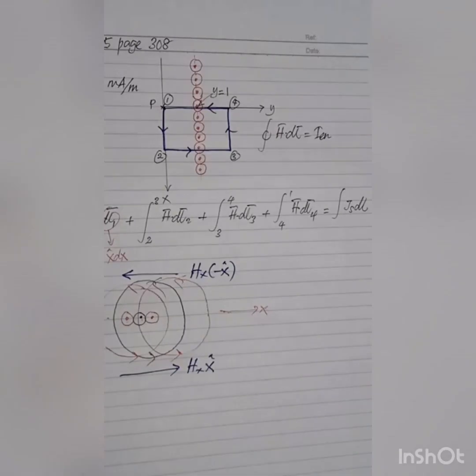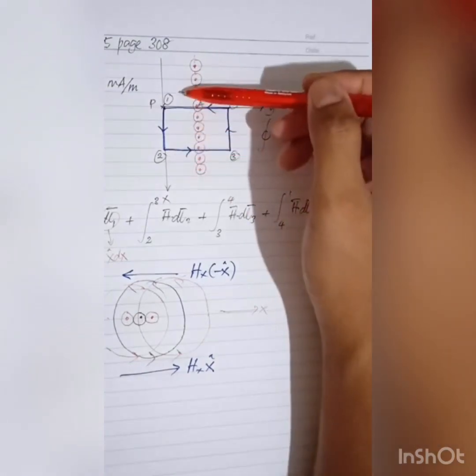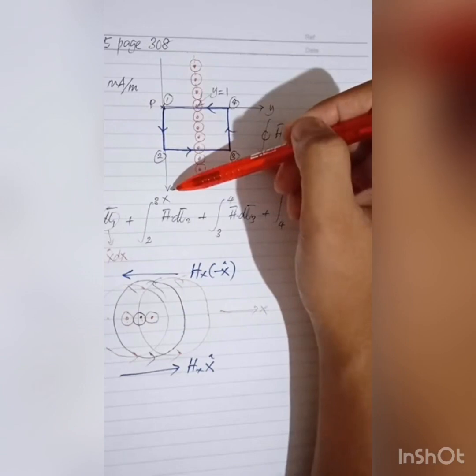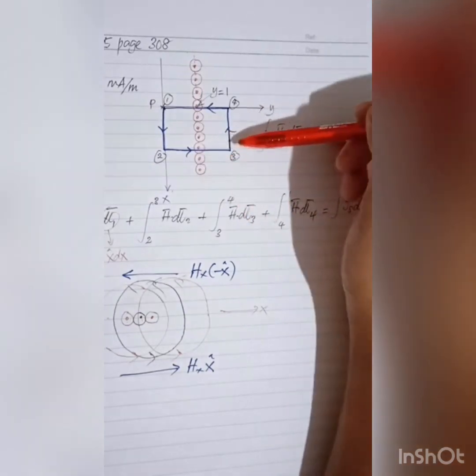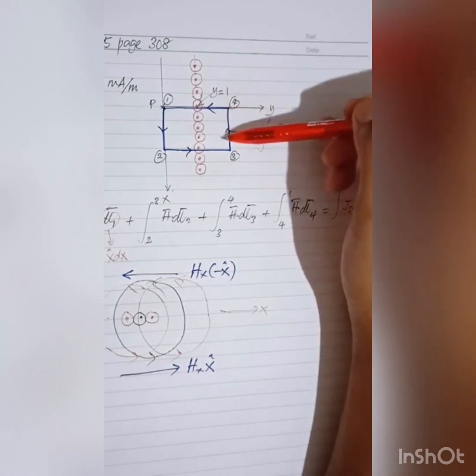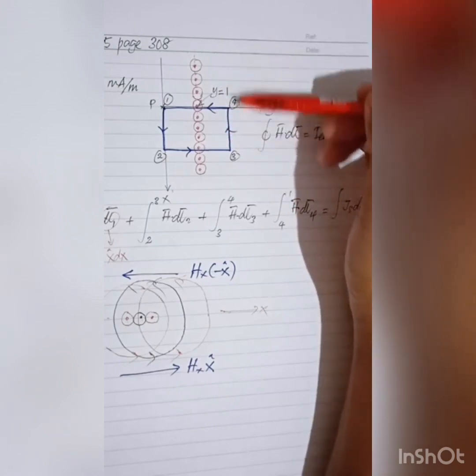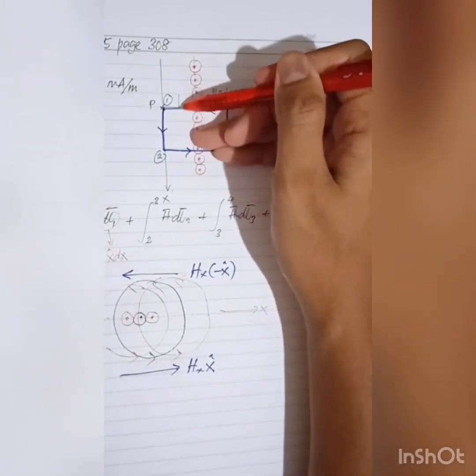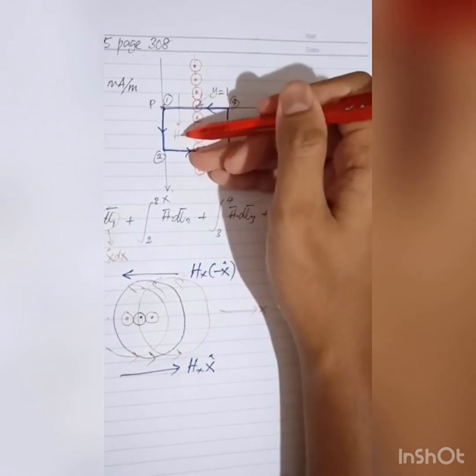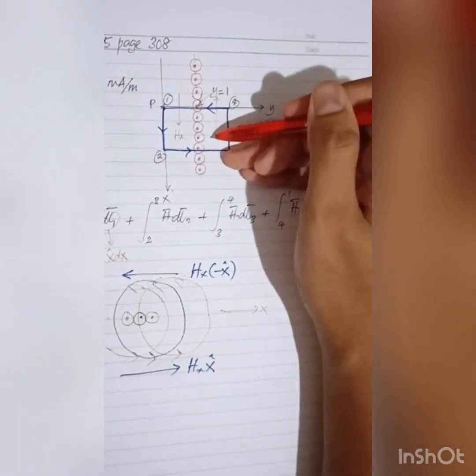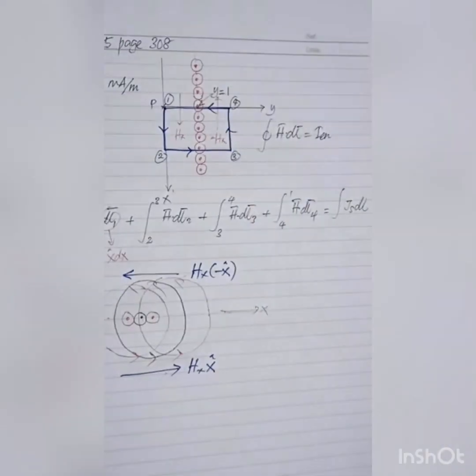So in short, we can simply say that at this particular region, which is y less than 1, all the H field will go in the positive x direction. Meanwhile, for the region over here, which is y more than 1, all the H field will go in the opposite direction, which is the negative x direction. So if I want to draw the H field, you'll see that way in the positive x direction. For this side, we will always have a negative x direction, right?